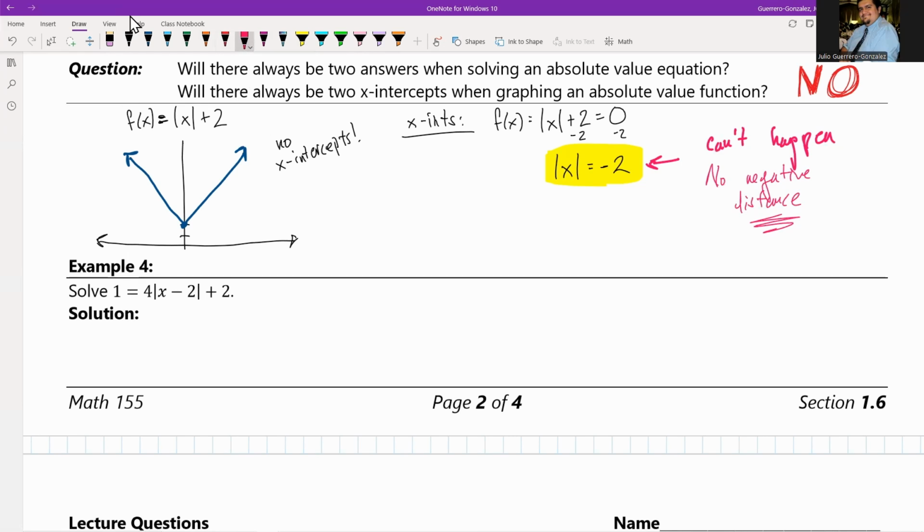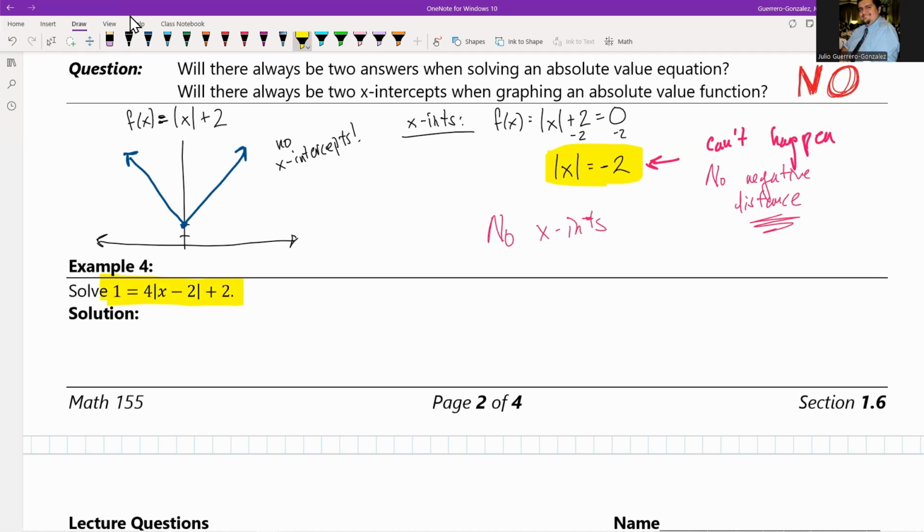The other way that you can remember this is to ask what the absolute value does to any number that's inside, between the bars. It grabs everything in between the bars and just turns it positive. So the thing that's highlighted in yellow has to be positive, but you're asking it to be equal to something negative. That can't happen. So this produces no x-intercepts. We're done. This is actually a pretty good way to get yourself out of doing extra work, and let me show you what I mean by that.